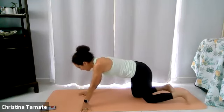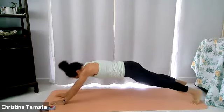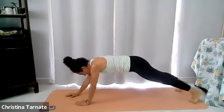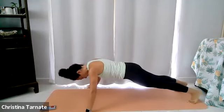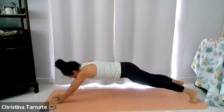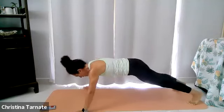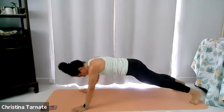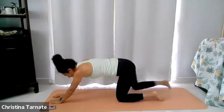Back to your plank extension. Here we go. Guys are doing good. Plank extension, forward. Walk it out as far as you can. Walk it back. Now to the side. Make a T. Crawl it forward, crawl it back. Can you guys feel your core shaking a little? Breathe in. Woo, and stop.